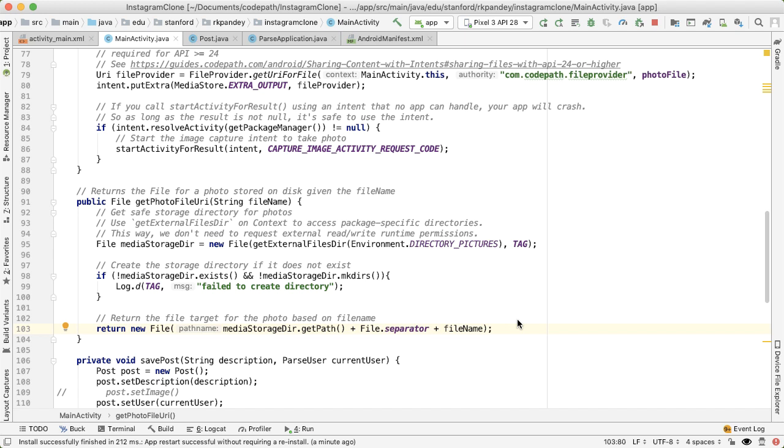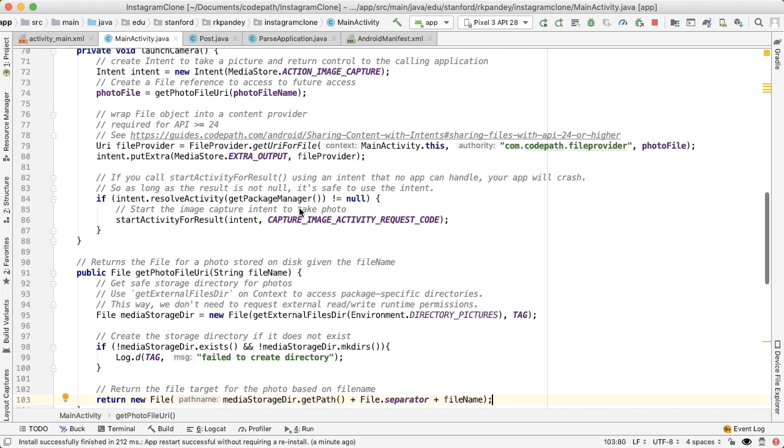But before we get to that part of the guide, I want to talk about what we've actually put into our app, just so we have a better understanding about it. So the idea here is that we're making an implicit intent for action image capture. And what we need to do is indicate to the application that we launch, where do you want to put the output? And so that's what this extra on the intent is for.